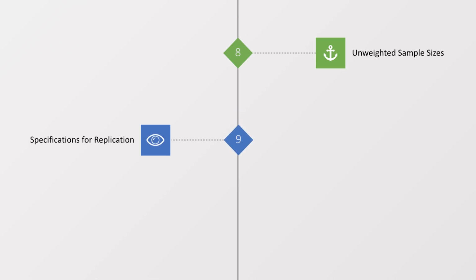The unweighted sample size on which any reported subgroup estimates are based should also be reported. The specifications necessary for replication of any indices or statistical modeling that are included in research reports should also be made available if requested. Any procedures undertaken to verify data should also be disclosed. In addition, methods of interviewer training, supervision, and monitoring should be disclosed.